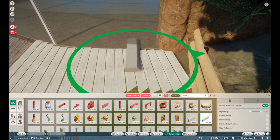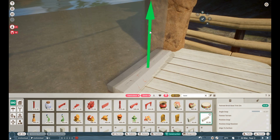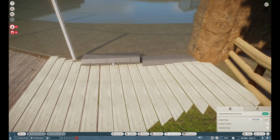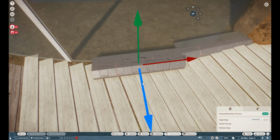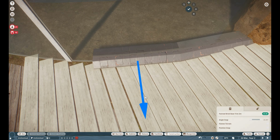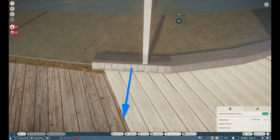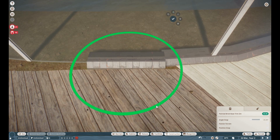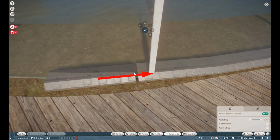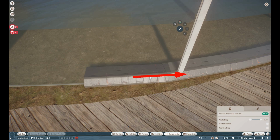I'm just trying to decide on which piece I like. I think this one's my favourite out of all of them, even though it's a brick, and in reality it looks more like concrete in the real world, but I think I've got a good colour and a good shape there. So you can see how it's covering the end of the decking, giving the effect that it's built right up to it. Whereas the actual brown pathway that you can see there, it goes nowhere near it, because it's got water in the exhibit.